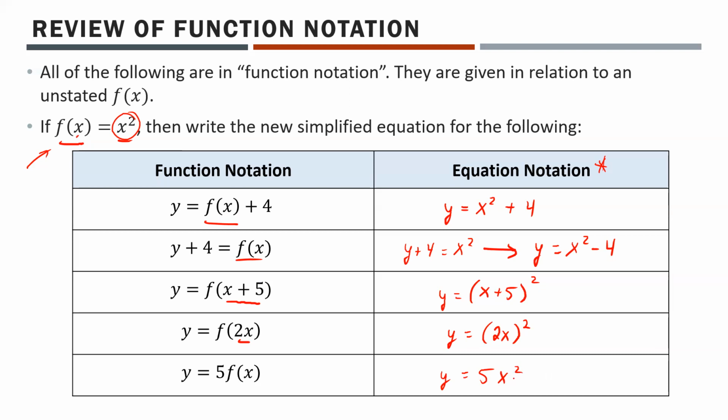So what I'm getting at here, this was maybe a little bit of a silly way of presenting this, and I apologize. What I'm getting at here is function notation is just basically a way of writing an equation based off of some unknown f of x. It's just more general. We don't know what f of x is. F of x could have been something crazy. F of x could have been like sine of x for all we know. We have no idea. We just know it was some function where we're plugging in an x. That's just an example though, right? In this case, we knew our actual equation was x squared. So when we went from the more general function notation to equation notation, we just converted our f of x to what we actually knew what it was equal to. This will become way more important as time goes on in this course. Take my word for it.